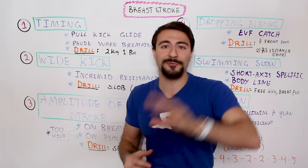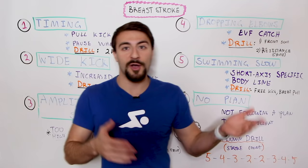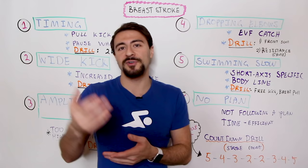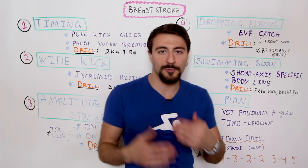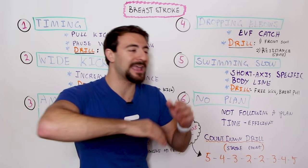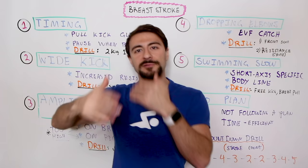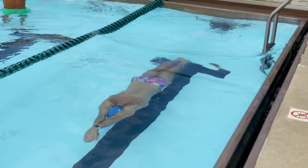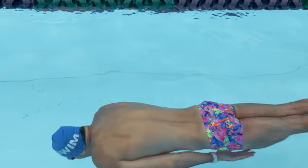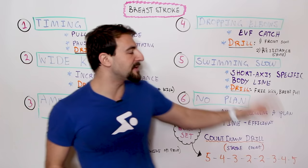If you're wondering how it's possible to take only two strokes, I normally do a pullout — going about 10 to 12 yards underwater before my first stroke. When we get to two strokes I might be pushing 15 meters underwater before my head even breaks the surface. If you really want to push it, use five 25s to descend one more stroke — for me that's down to one stroke. You might go 12, 11, 10, 9, 8, 7 strokes over five or six 25s, then build back up. You might end up with one less than where you started. What matters is knowing your number and knowing how to manipulate it — increasing distance per stroke, making more power per stroke, and making your stroke more efficient.